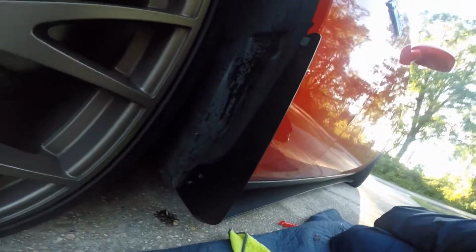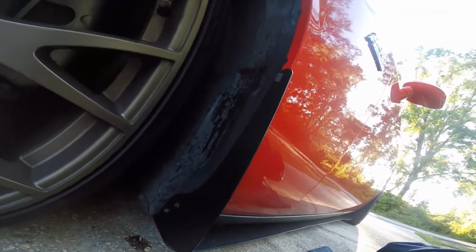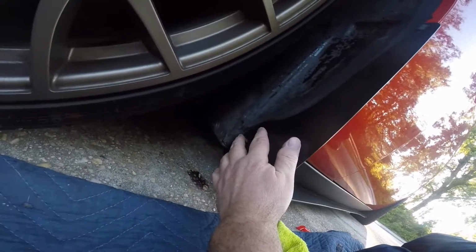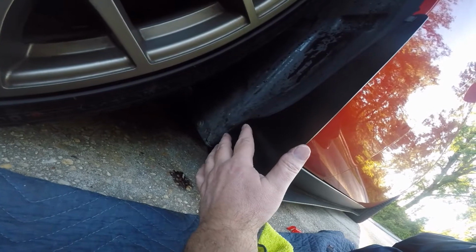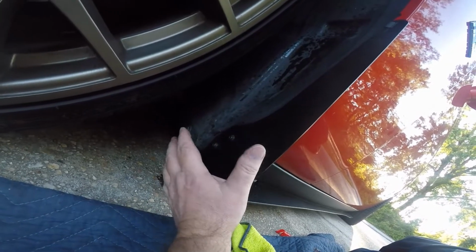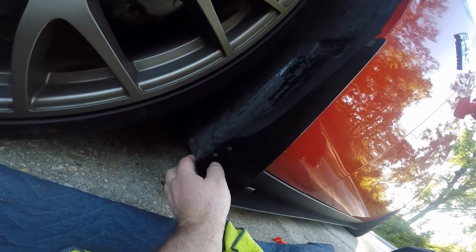But anyway, that's pretty much it, man. It's just 2 bolts. You just undo these 2 bolts, 7mm socket, or a wrench or whatever you want to use, and take them out, clean the surface up really good like I did.